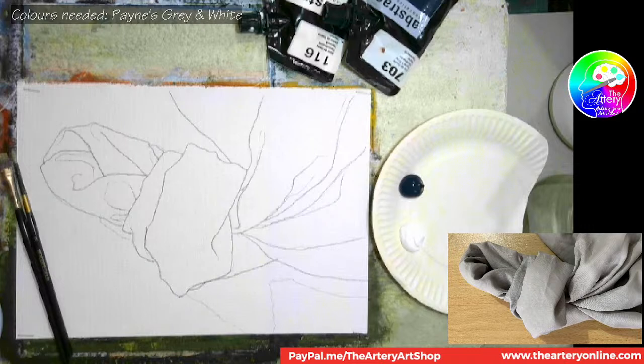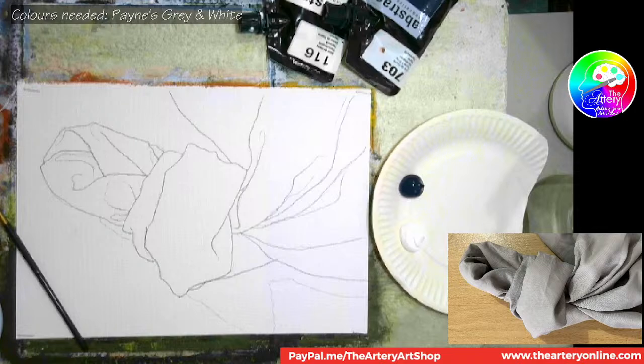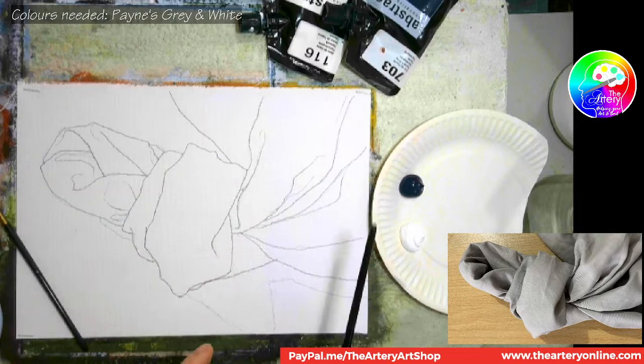I've never understood the terminology, but sometimes you move out from that, because it's easier to start with a mid colour and then lighten it or darken it. So I've sketched it out. I've roughly sketched out the shadow. This is actually a photograph that I've got. The fabric is in the classroom. It's on the table on the other side of the room.